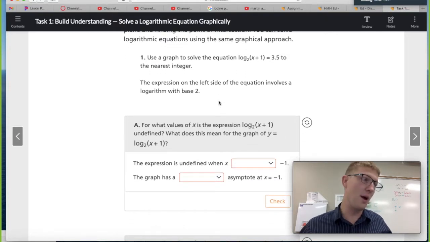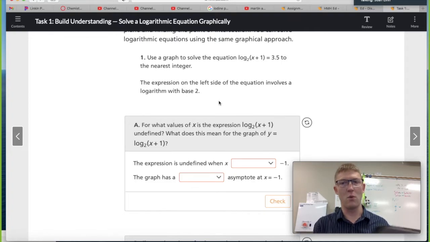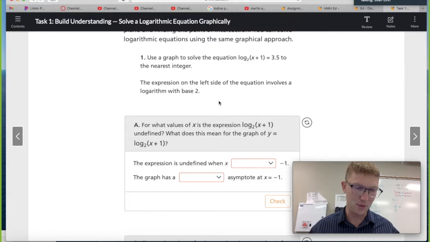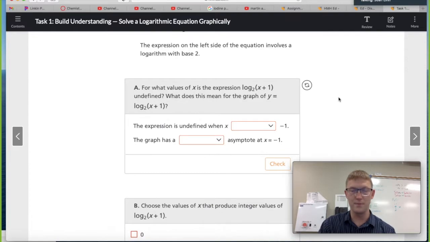Again, some of you have these super fancy calculators that won't be a problem at all. But until the super fancy calculators become super common, you need to know how to do this on a regular scientific calculator. So first, let's figure out some characteristics of this. The expression is undefined when x, and we've got a -1 here, hits equal, but also anything less than that. You'll see that on the graph, so it's going to be less than or equal to.